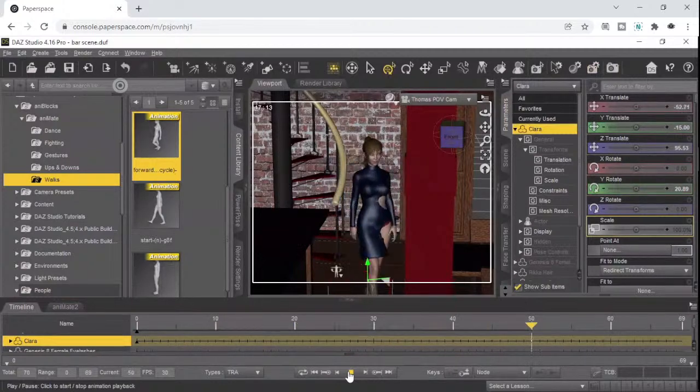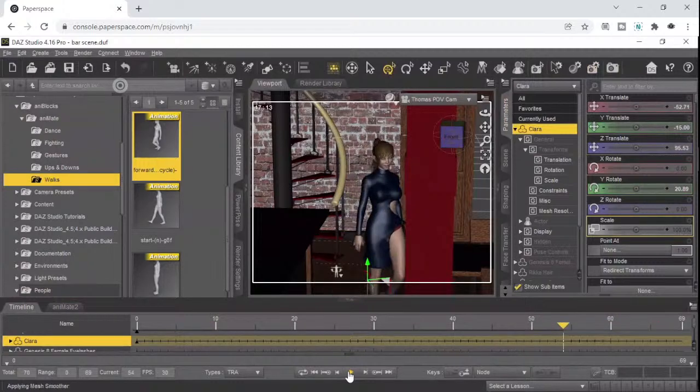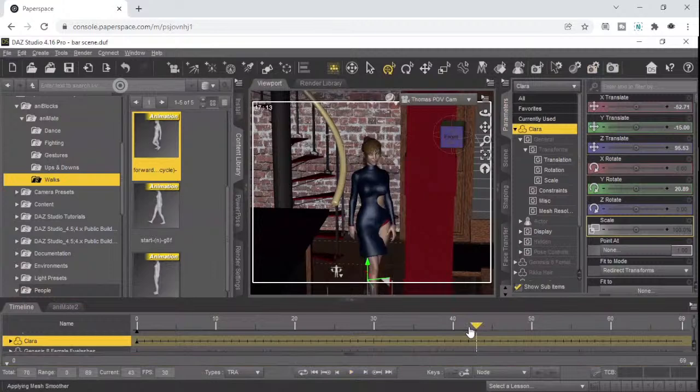Problem is that we don't want her to go through that wall. So we definitely need her to turn.